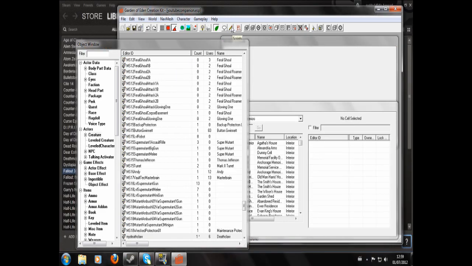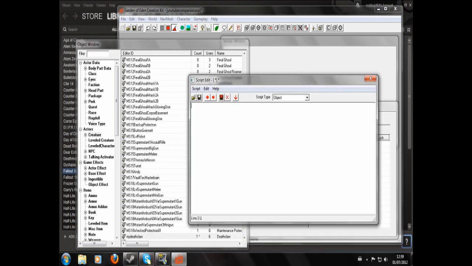Alright, I'm back, and I just want to show you one other little thing that you should probably do. So we're going to go scn reset health script, and what we're going to do is show you how to have his health reset when he comes out of combat, like most companions. So we're going to go begin on combat end, reset health n.